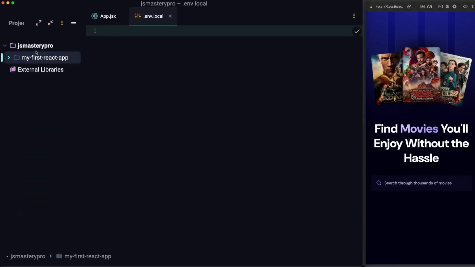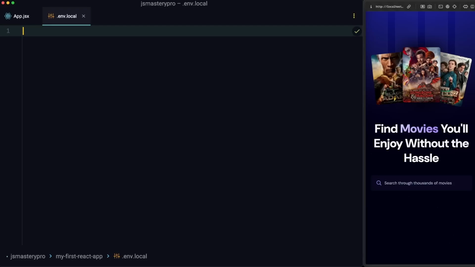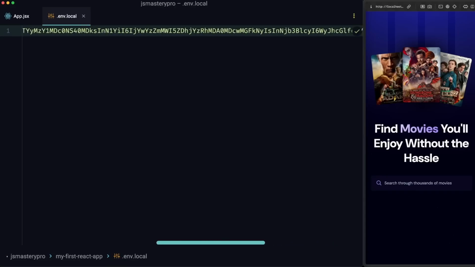Again, make sure that it is not outside of your main application folder. It should be where your source is, so right next to it. And then you need to start your key with the keyword VITE_TMDB_API_KEY, and simply paste your key right here.